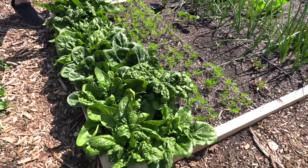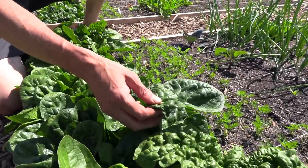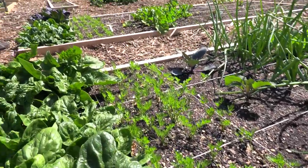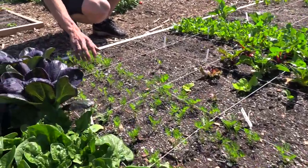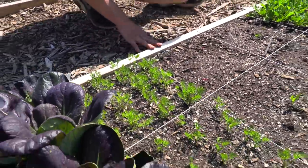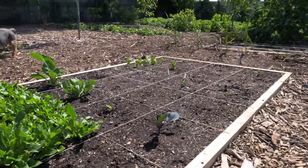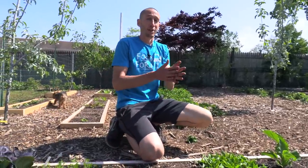Look at this spinach — just an insane amount. I've been eating it and it's filling us up. I like spinach and eggs in the morning — me and Tuck split it. The color is fantastic with a number of different varieties. Right in front of that you'll notice carrots — the square foot gardening method says about 16 per square foot. Over here is a section I didn't thin out and it's not doing as well — the carrots are smaller, they're restricting their own growth. Proper spacing matters. We're also doing companion planting, and stay tuned for a really exciting tomato video coming up.